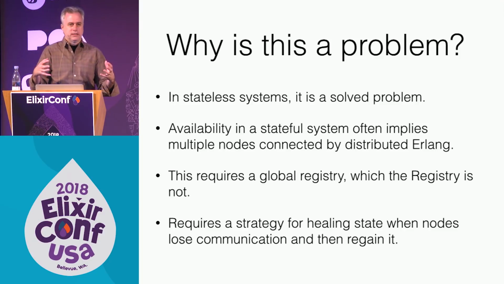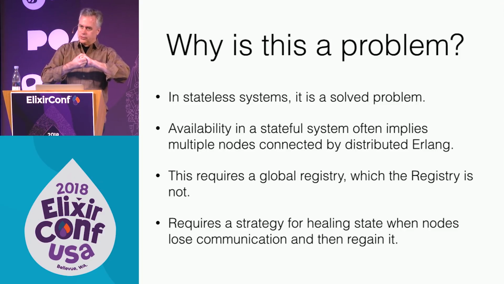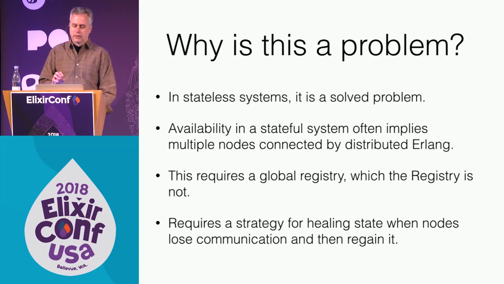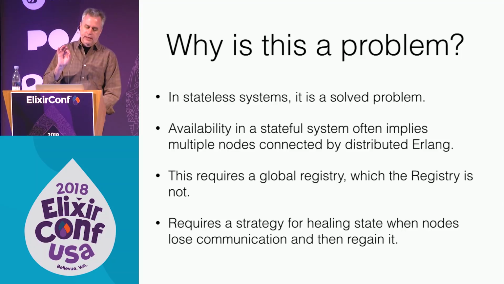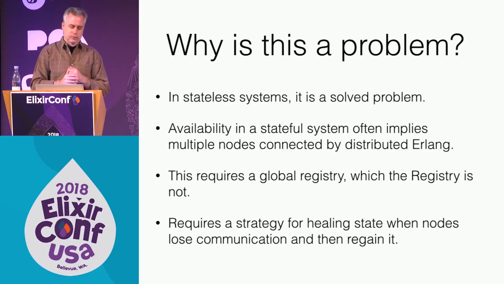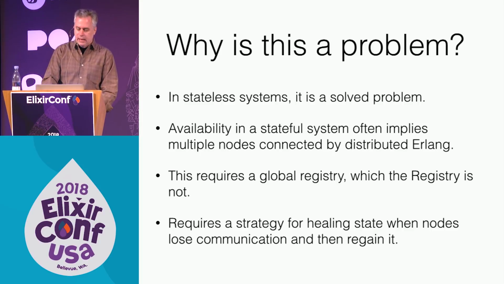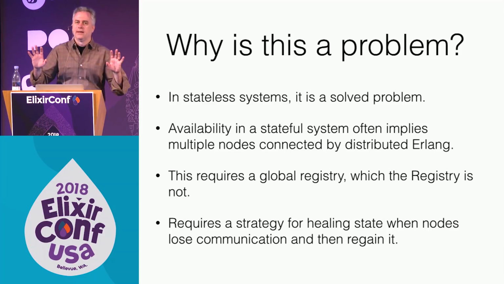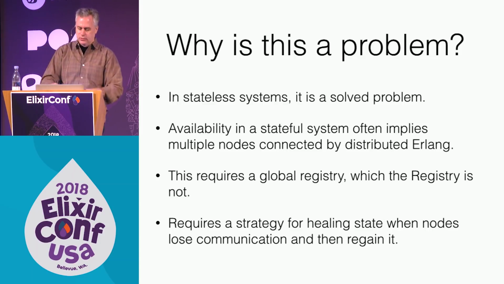And if we try to connect those nodes, especially with distributed Erlang, which would be the out-of-the-box solution, strange things can happen. We'll show you in just a little bit a very simple version of what can happen. Also, we need a global registry. That's a solvable problem. There is global available out of the box in OTP. But we know that networks go wrong. We know that connections between machines go wrong. We need a way to bring state back together again and heal it and make it right when those disturbances happen and we get back to a good state.